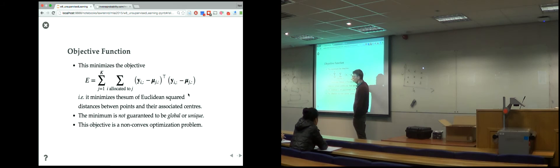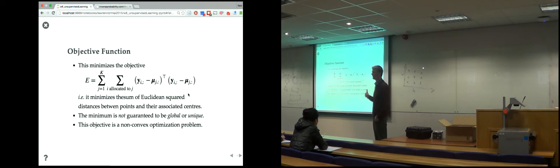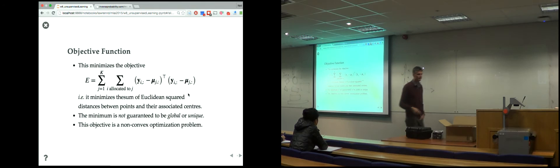This minimizes an objective function: the squared distance between the cluster centers mu and the data points y, summed over all k centers. However, this objective function does not have a global minimum — there could be different ways of arriving at a clustering, and it won't be unique. You could run the algorithm multiple times and come up with different clusterings. Typically, clustering algorithms are not global minimizers and are not unique; they tend to find multiple solutions. Some have nice relaxed solutions — particularly spectral clustering techniques that relax the non-convex optimization into a convex one — but k-means is a non-convex optimization problem and does not converge to a unique optimum.